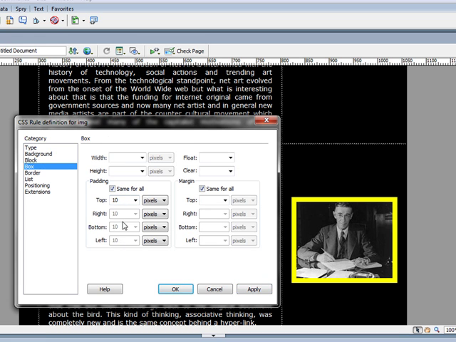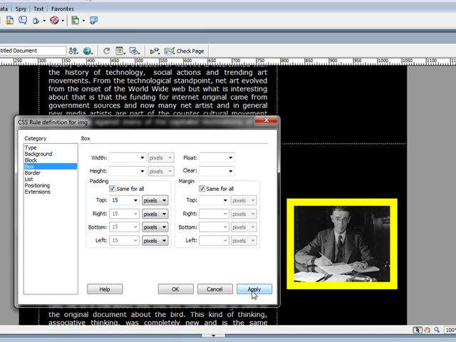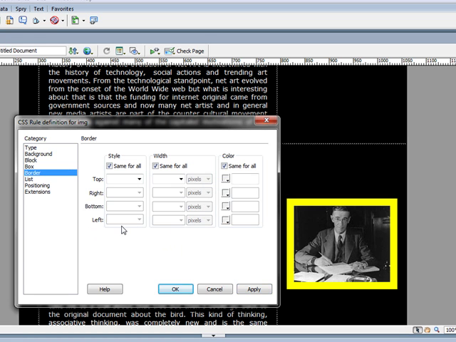Add some padding, and I'll just change that padding so we can see what we're doing here. The more padding I add, the more of the background color you see. The other way you can do it is go to the border category. In the border category, you have 3 different attributes, and you have to set all of them. You can always uncheck same for all. If I only want a border on the bottom, for example, I can uncheck same for all and go to my bottom, and there are all of these different kinds of borders I could put.